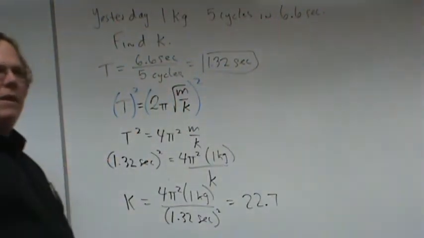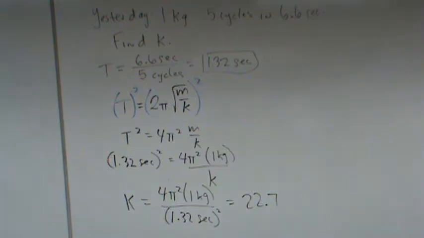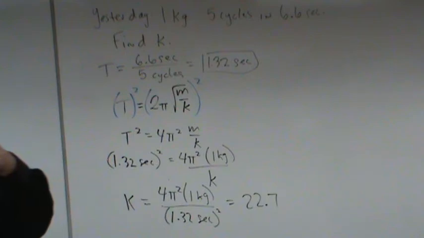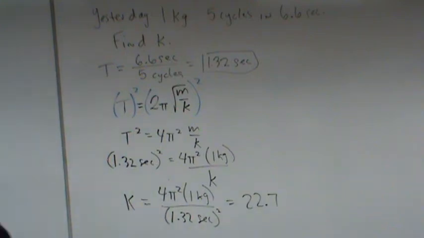22.7. Anyone who got it wrong, are you able to see why you got it wrong? What went wrong with your math? Maybe you're not doing the punching right? When you're dividing by 4 pi squared, maybe divide by 4 and also divide by pi squared? Yes. Sure. And Chris, that's probably what happened to you. Yeah. You got to divide by 4 and by pi squared. Yes? I did T divided by 2 pi and then I squared it. That's why I got 0.2.